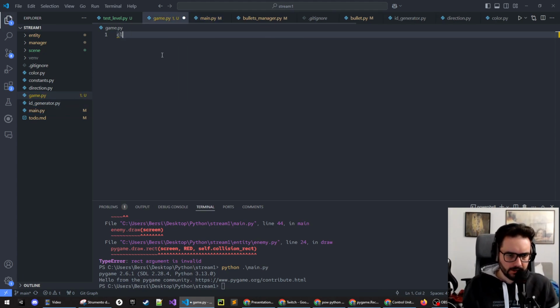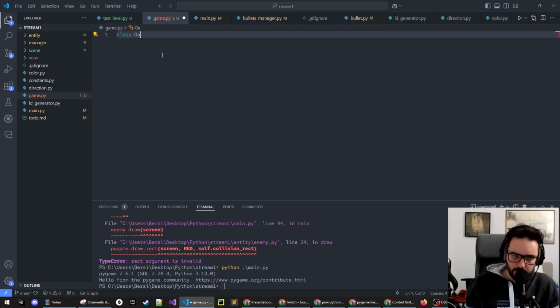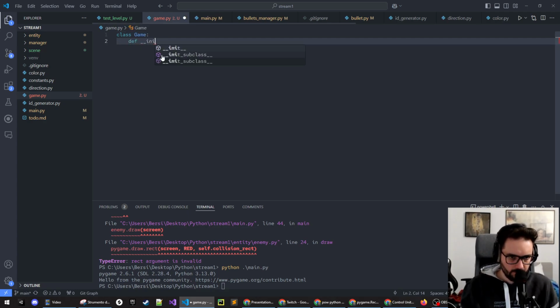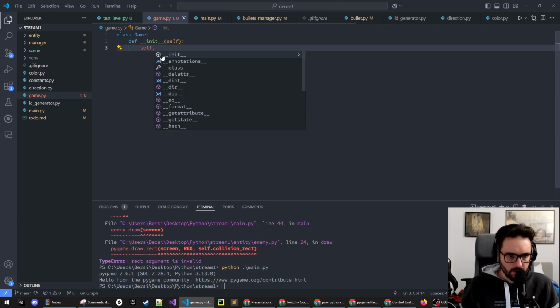Let's create the game class. The game class will actually take care of the state of the game. So where we are in the game, in the main menu, in level 1, level 2. Let's implement it. So this class will probably have an active scene or an active state, maybe a state that we can associate to a particular scene.